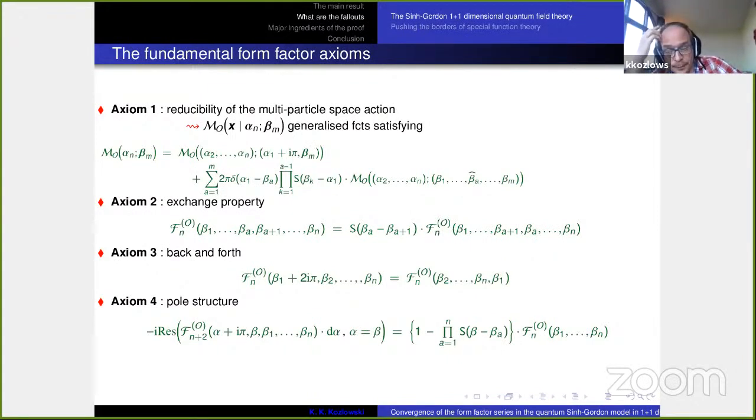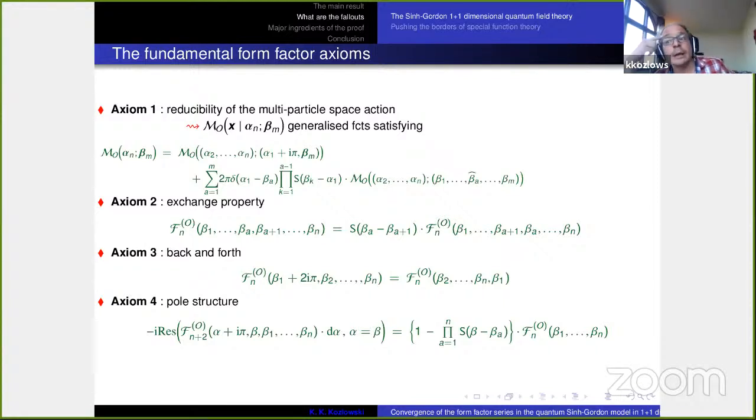I think because, to derive these axioms in this case, it follows from this LSZ reduction formalism, which builds on the fact that the theory is relativistically invariant, and in lattice models like XXZ, you don't have this kind of tools. So that's why you wouldn't get such a simple characterization of form factors. I think that's the main reason.